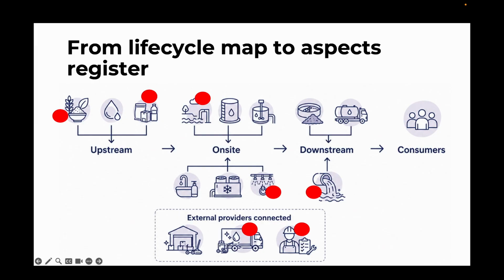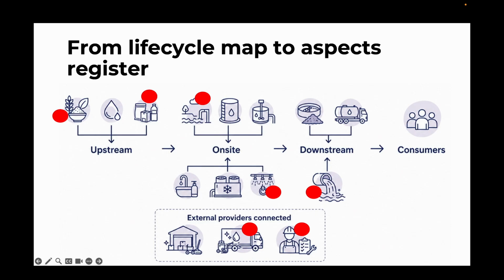Environmental aspects are not found by sitting in an office and copying a standard list. They are found by walking through the life cycle of the organization and asking, what do we take from water systems? What do we return to water systems? What could go wrong? What do we control? What do we influence? What conditions do we affect? And what conditions can affect us? For BlueRiver, water is not only an input, it's a strategic environmental condition.